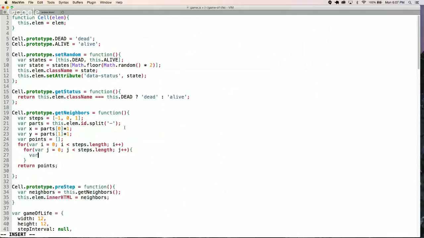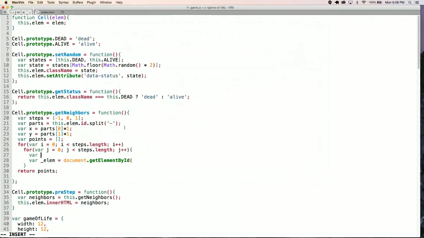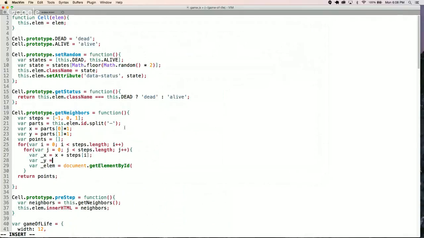I'm going to say element equals document.getElementById. And this is going to be those coordinates. I can break this up a little bit. We'll say _x equals X plus steps i, and _y equals Y plus steps j.